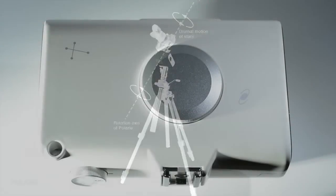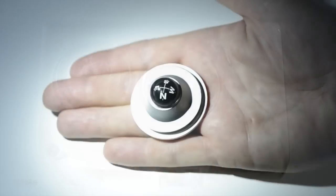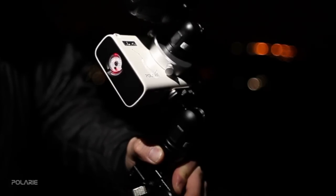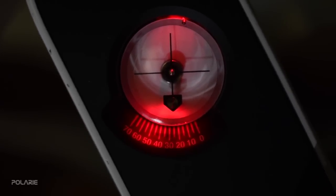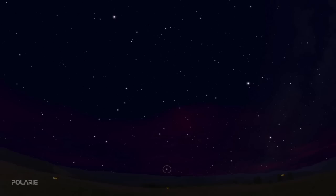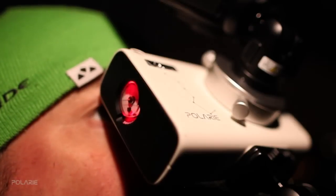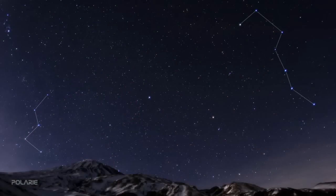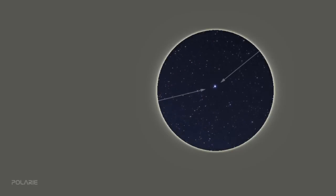You can start by opening the embedded compass on the back of Polari to find north — or south if you're in the southern hemisphere. Continue by leveling the tripod, rotating Polari to north, and tilting it to the degree where the latitude marker on the side of Polari matches your location's latitude. Your latitude tells you how high the celestial pole is in the sky above you. When you turn on the tracker, the latitude marker is dimly illuminated so you can read it in darkness. In the northern hemisphere, the celestial pole is marked by the famous star Polaris. Look through the polar-finding hole in the Polari body and move the tracker until the polar star appears in the hole, which has about 9 degrees field of view.